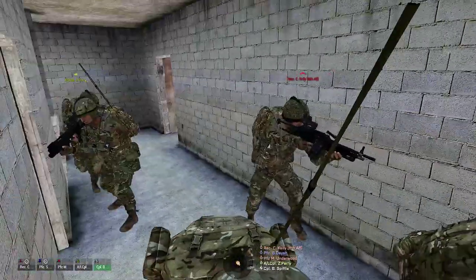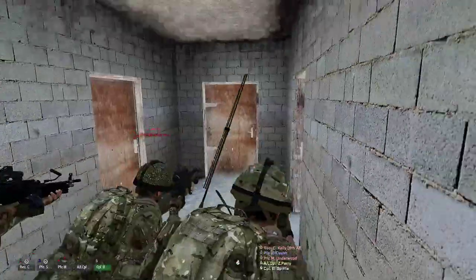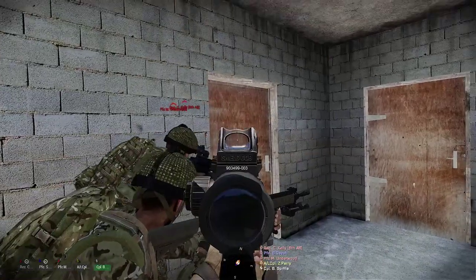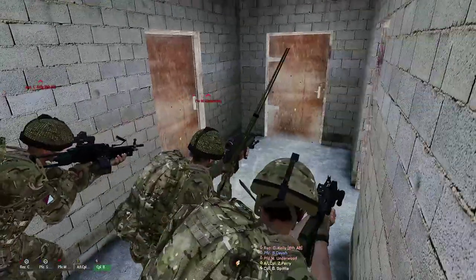Set on door. Set. Going in, going left. Right, you push up a little bit, Kelly. Right, clear. Left clear. Room clear. So essentially what wants to happen, if a guy comes in through that door, I can pop him. You probably can't. If a guy comes on our right, Kelly, you can pop him.